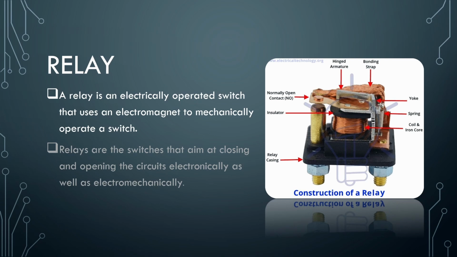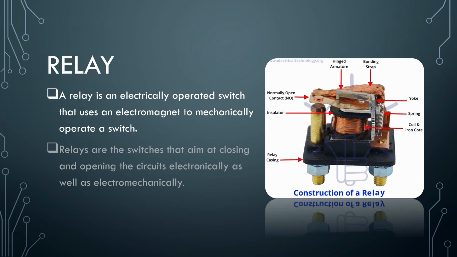There are different types of relay. Electromechanical relays use mechanical movement to switch circuits. Reliable but can be slower. Solid state relays use semiconductor components for switching, faster and more durable but may have a high cost. Reed relays contain reed switches sealed in a glass tube, suitable for low power applications.